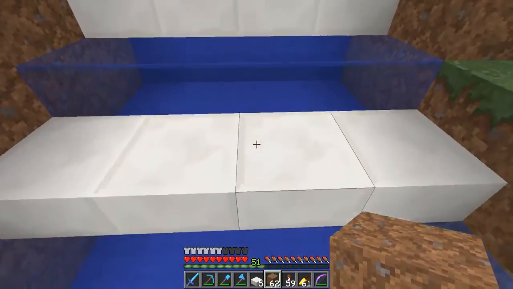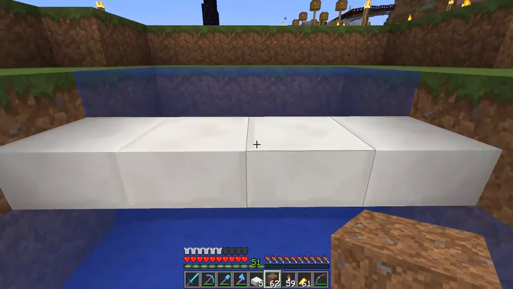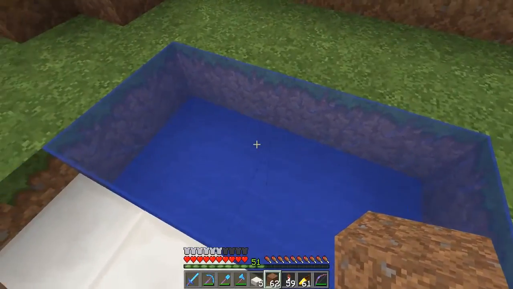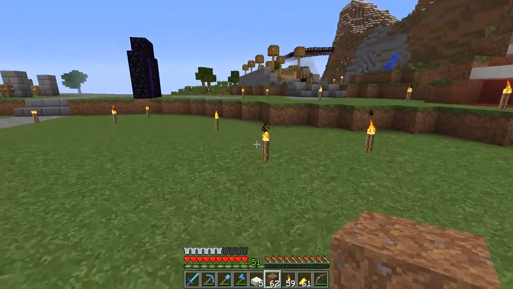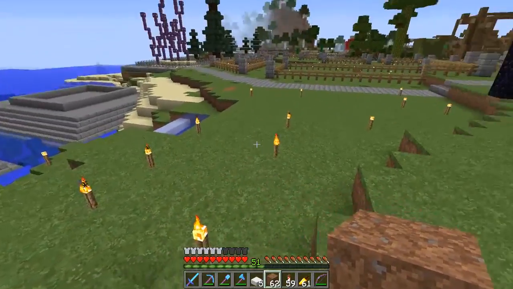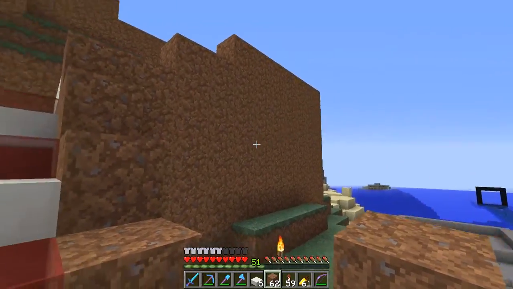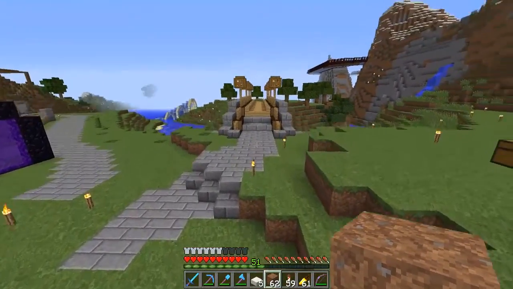So we got this in there. I finally decided, yeah, we're going to go with quartz here. I think it ties in really well. It's a nice solid block. Looks pretty good. So we're going to have this come up into this area right here. And this is what I've got here for the rest of the theme park. I got some work to do. Definitely got some work to do.